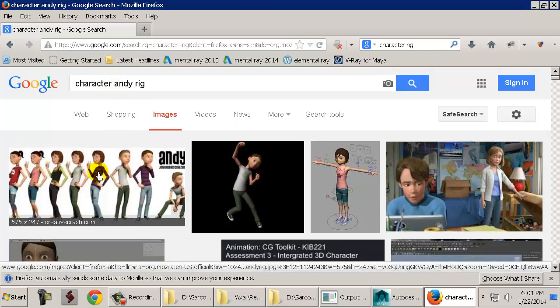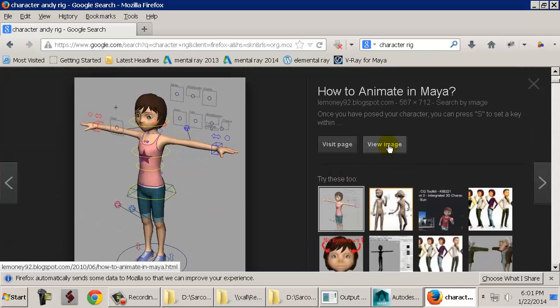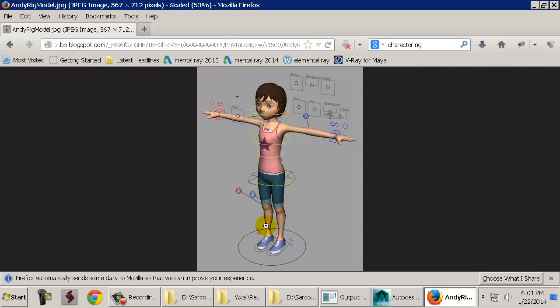Here's the Andy rig right there. These are a base set of controls. You can actually turn controls on and off, and there's a bunch of controls I could turn on the face. I can swap the different controls and do a whole bunch of stuff. Okay, so this can get very, very simple, to what we're looking at now, to very, very complex, which is what this would be.